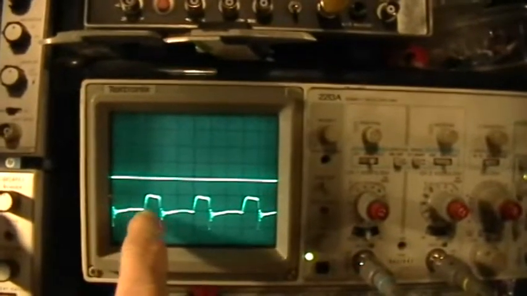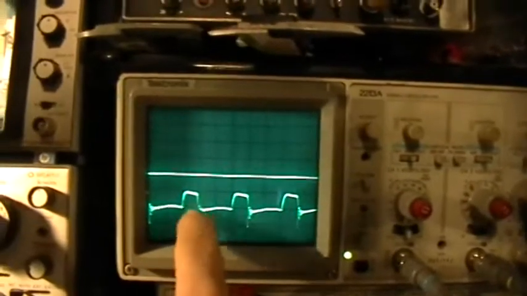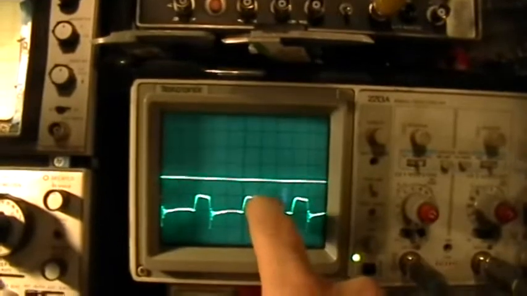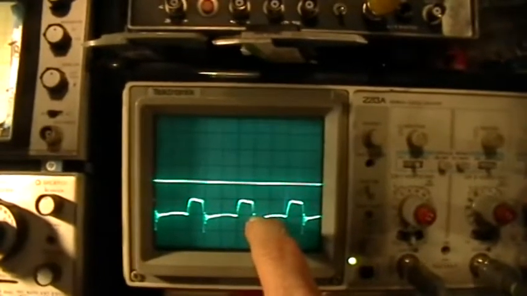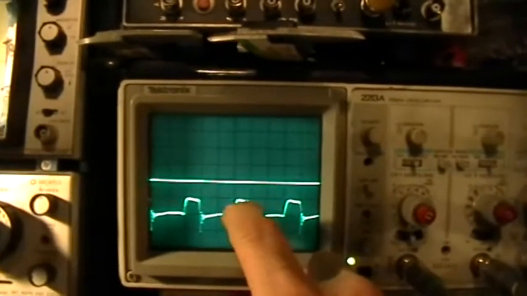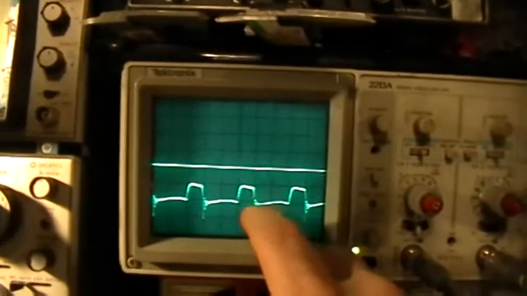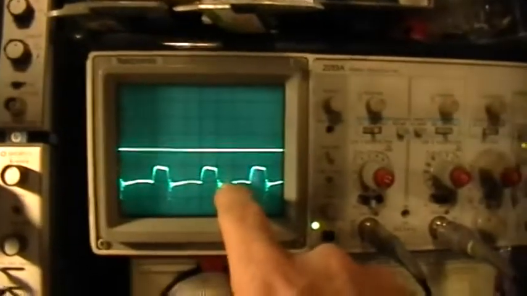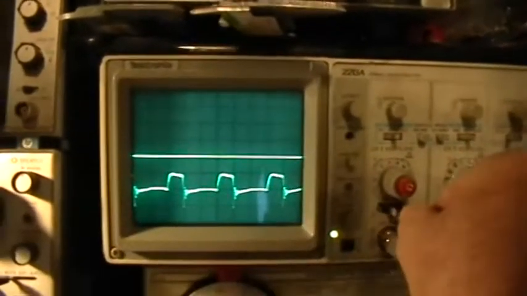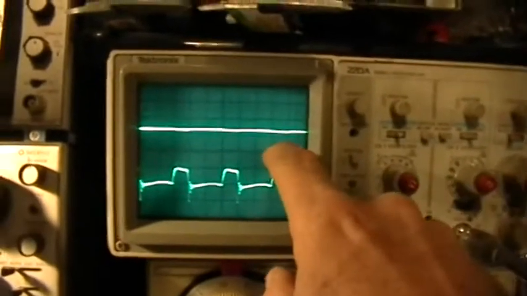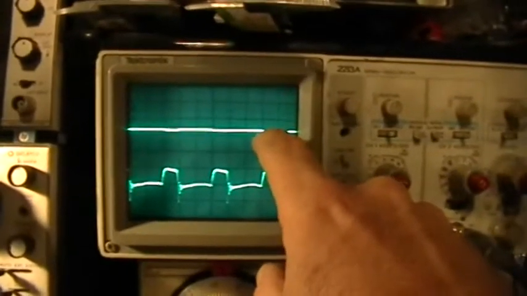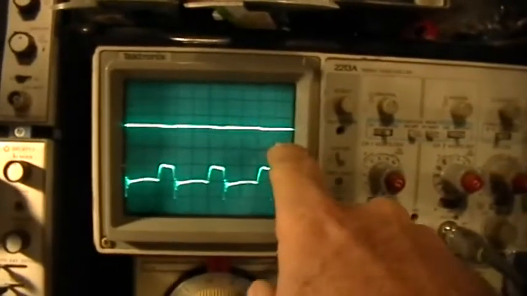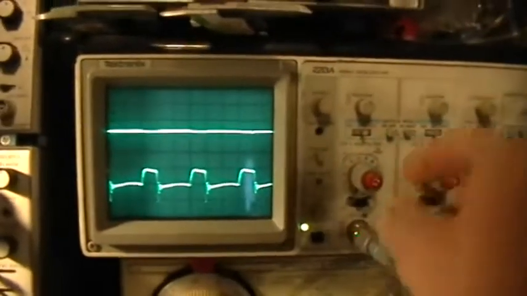And you can see we've got a 30%, or rather a 1/3 on, 33% on duty cycle, and half a volt per division. So we're looking at around, well, we'll say 0.45, 0.44 volts there across the 0.25 ohm current sensing resistor, and we're operating at a voltage of about 24-25 volts. And you can see that there's very, very slight ripple there. So let's see just exactly what that ripple is.